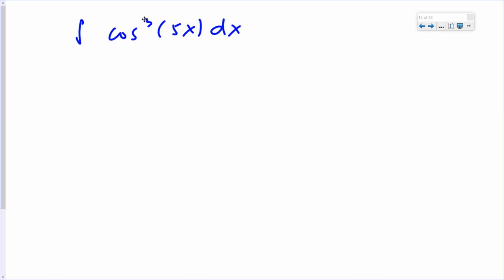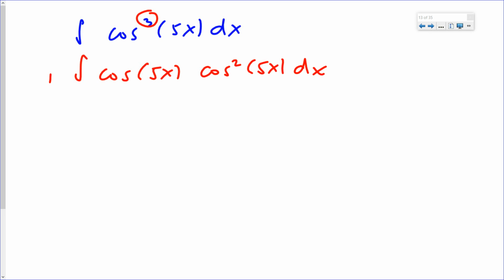All right. So the first thing I say is, can I just do it with simple U substitution? I'm looking at this thinking I don't really know how to do it with U substitution. The x's aren't going to cancel out. And so what I do is I say, okay, it has an odd exponent. So if it has an odd exponent, I'm going to keep one of them. So take out one of them. If I take out one of them, do you see I have 2 left over?